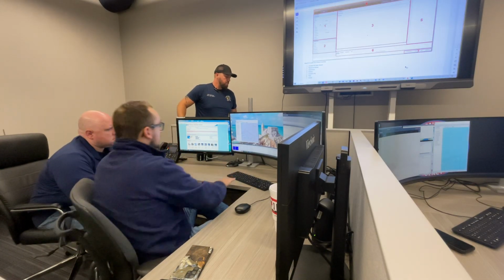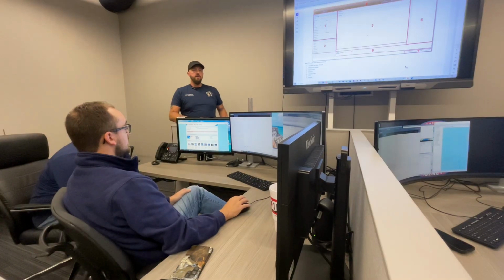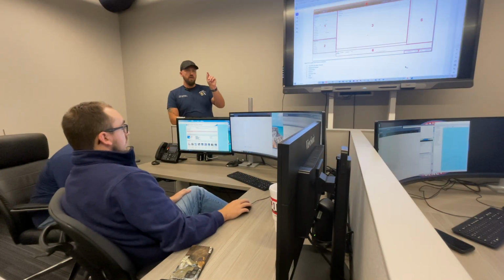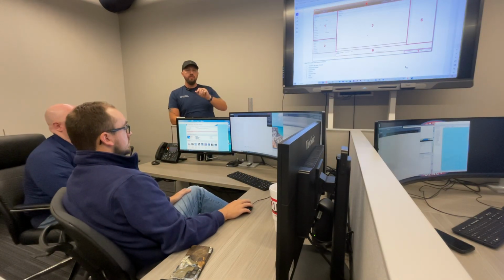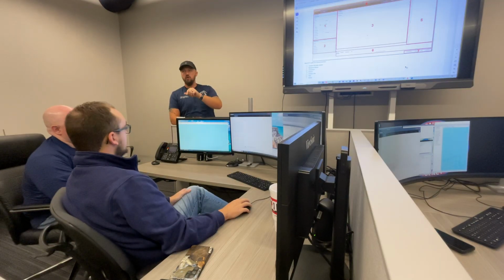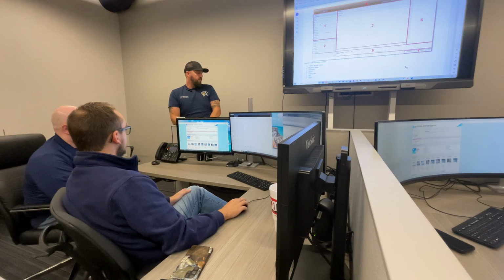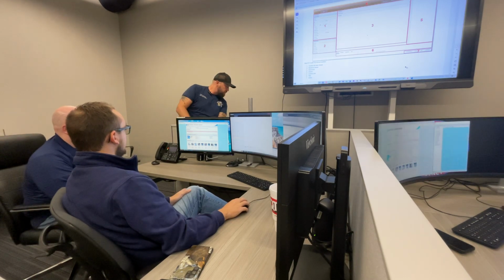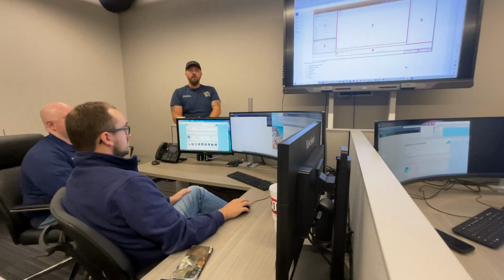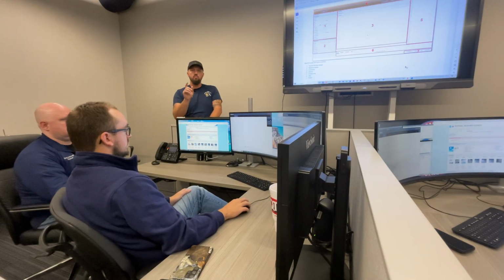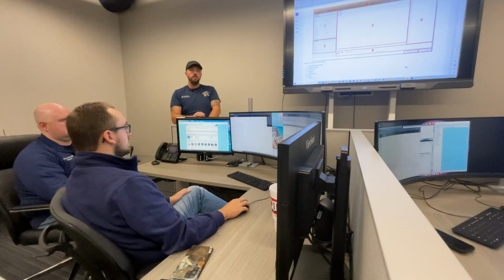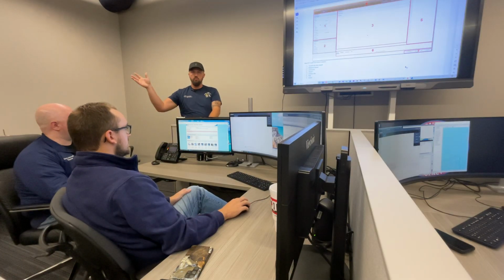We also have custom buttons we can add. So we have your weather sites as a button now. You don't have to go to your bookmarks or anything. It's right there in CAD. You can just click it from your call take screen. It'll pull up the weather and it's right there. Same with the CC support site. The CAD look, What 3 Words? And then we added the STARS one too. So you can pull STARS up directly from your call take screen. You don't have to go anywhere else. It'll open a second browser window and just take you right to the landing page.